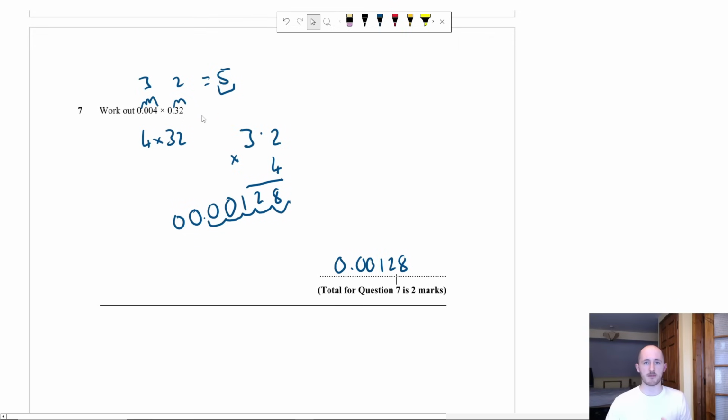Be really careful because this question, or a similar one, I can't remember, came up in one of my foundation maths classes' test papers, the mock test they did just before Easter. And they actually did the method correct, but they moved the decimal point the wrong number of times. They didn't move it 5 times, they moved it either 4 or 6. But the point is they got it wrong, okay? You lose half the marks if you do that, right? You get 1 mark for doing 4 times 32, so this part here, and you get another mark for actually putting the decimal point in the right place. So be super duper careful.